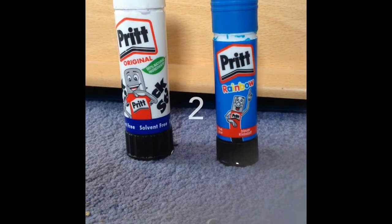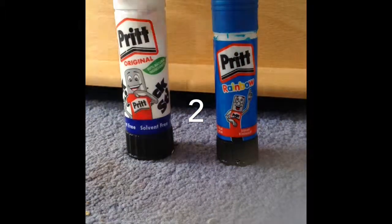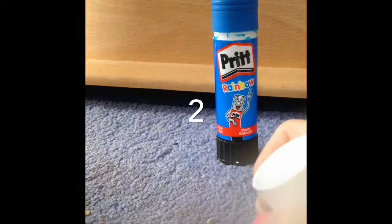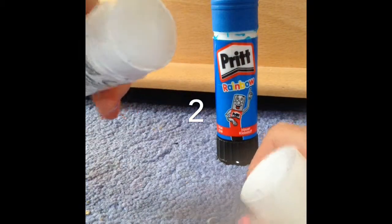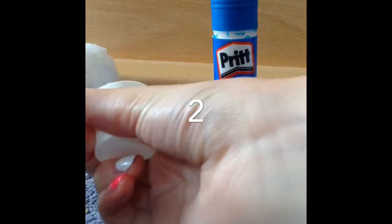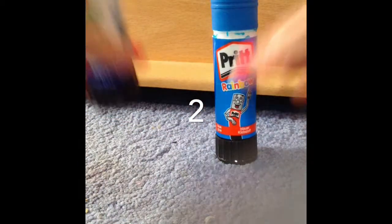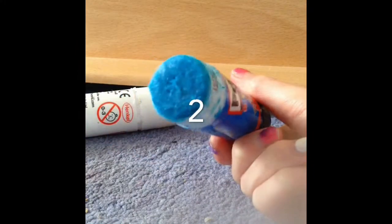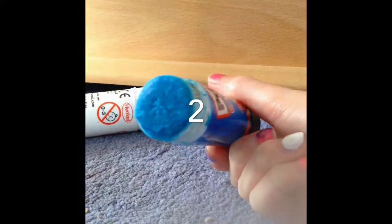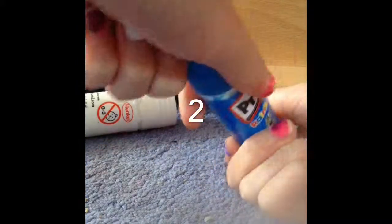My next hack is probably the easiest and simplest. Just remember to put the lids on the glue sticks so then you can reuse it again and again. And remember to wind them down, because you don't want them turning out something like what I have, where you can't use it again. This really needs to be in the bin because I forgot to put the cap on it. Remember to put the lids on the glue stick.